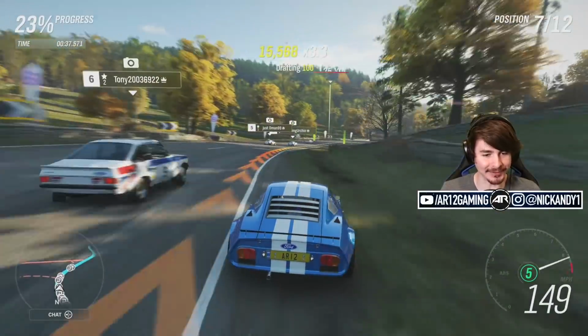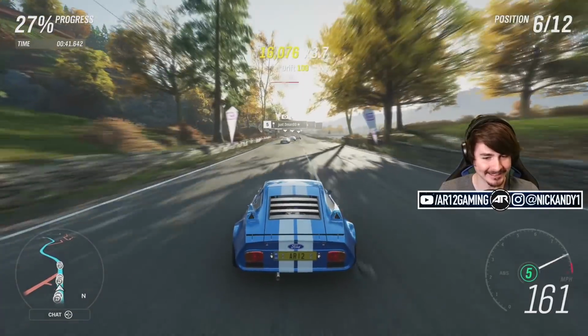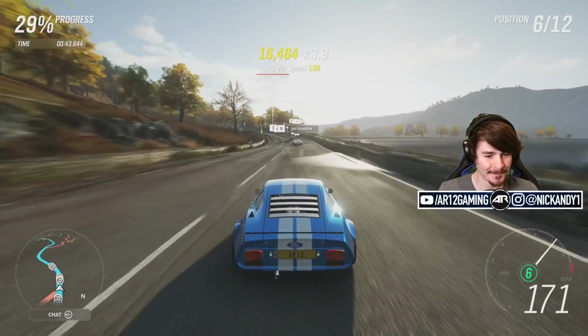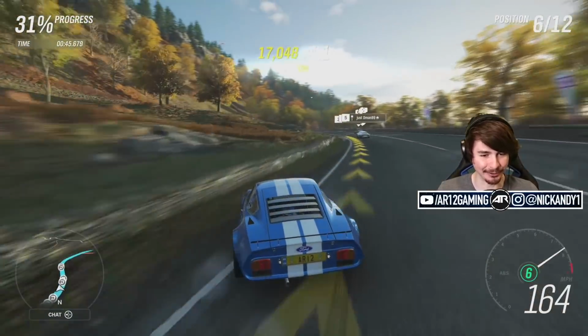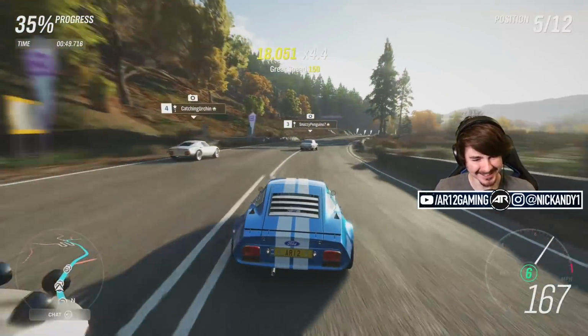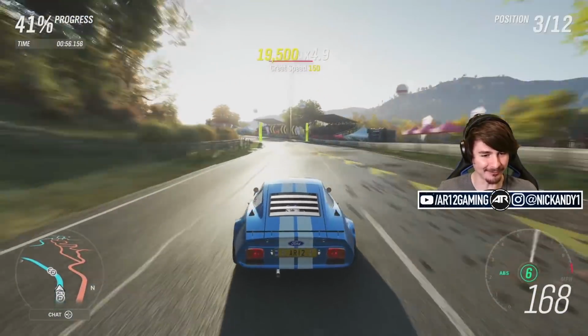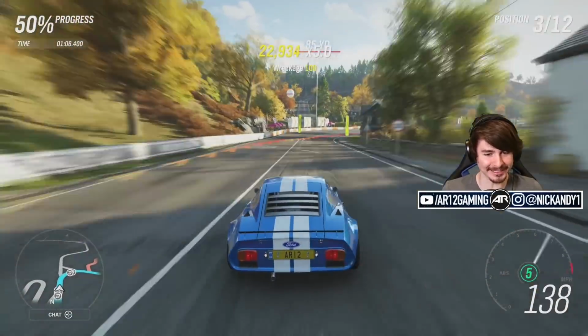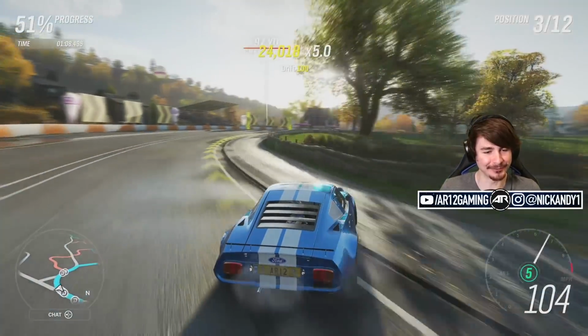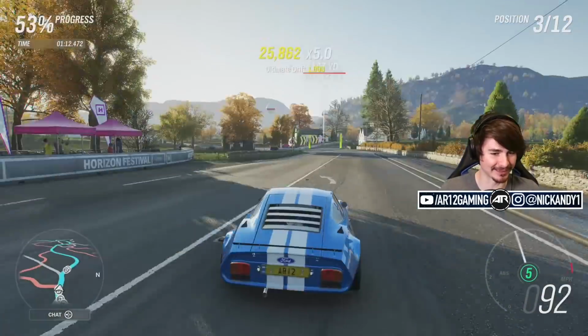Yo, it's not even that slow. It's so slidey through the corners, but it's actually quick. It's actually so quick. What? That's insane. Ciao, bud, coming through. Boys, we found a new meta for Forza Horizon 4. Okay, maybe that's not the meta.